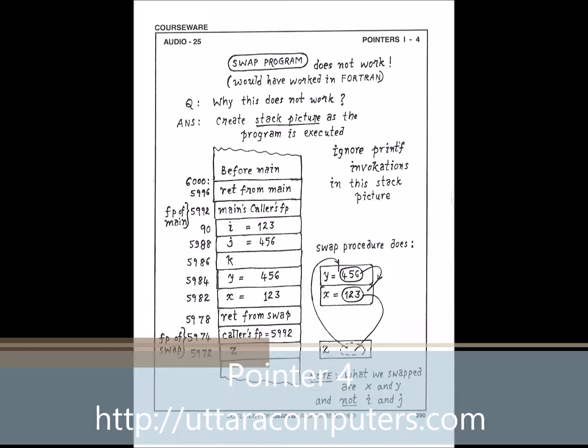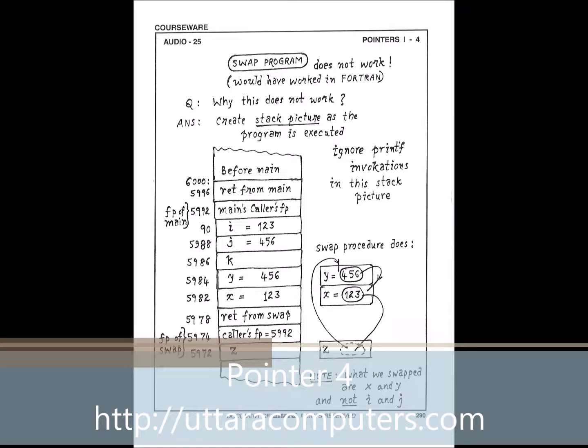And then, of course, the call instruction is issued, at which time, obviously, the CPU automatically pushes the return address on stack. So this is the return address to main, correct? Return address actually should say from swap, because today main is calling swap, tomorrow somebody else may call swap. Swap, because of modularity, anybody can call swap, right? So the return address from swap is the next thing pushed, and the CPU now reaches the open brace of the swap procedure definition.